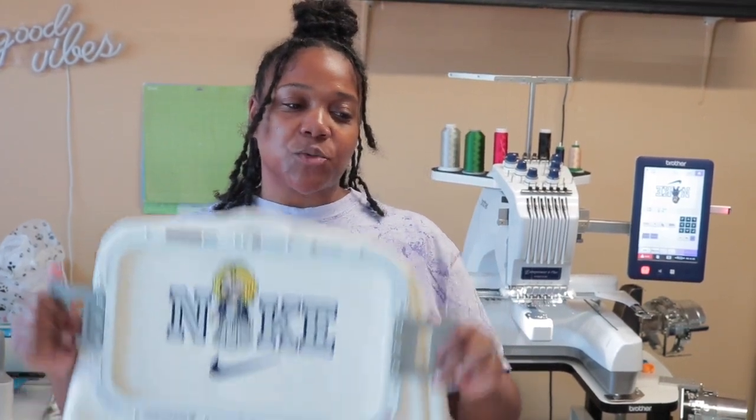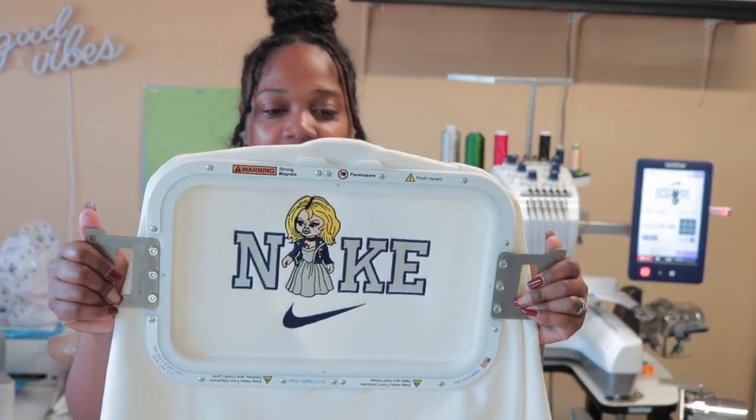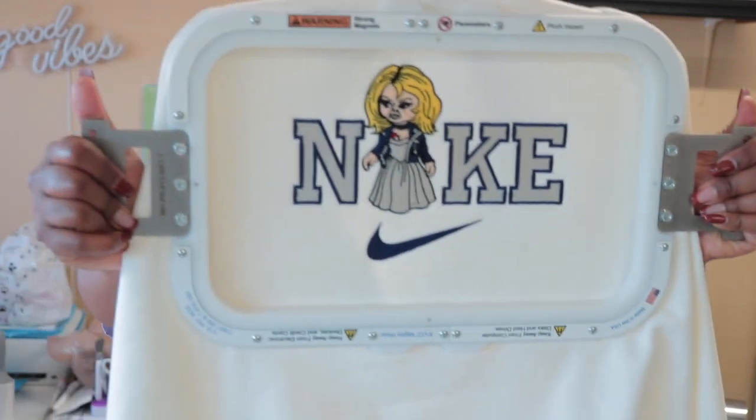Alright you guys, so we are officially done with the design. Took a very long time, but I will say it was worth it. So here's the design here. I'll give a close-up and pictures and things like that in there. So yeah, it turned out really good. I think you can absolutely tell.